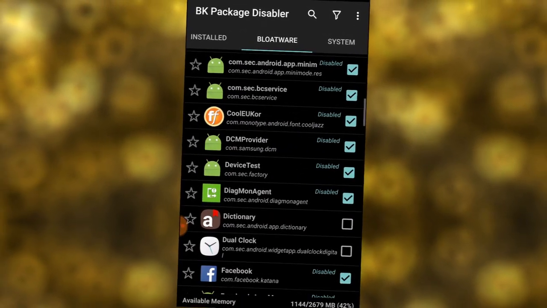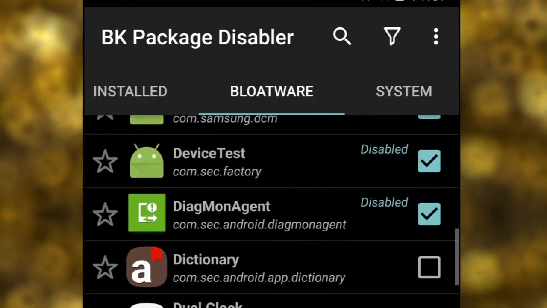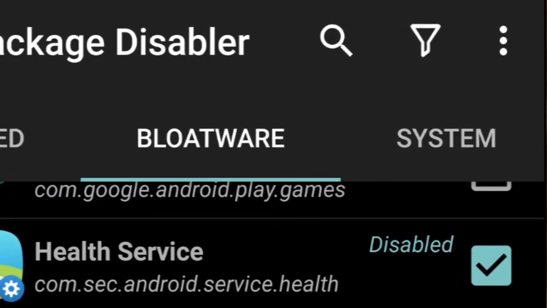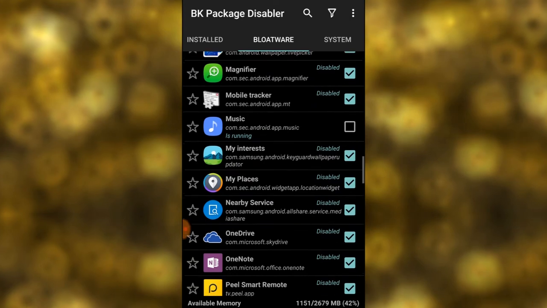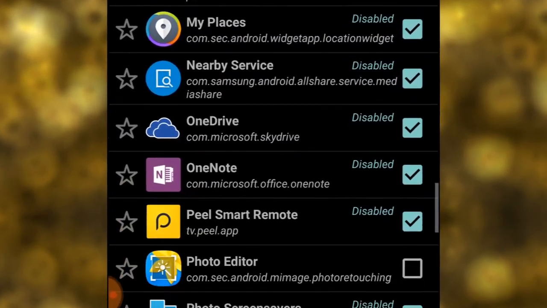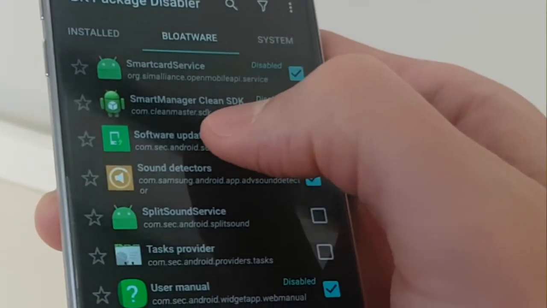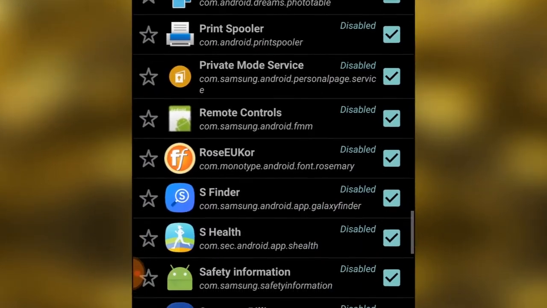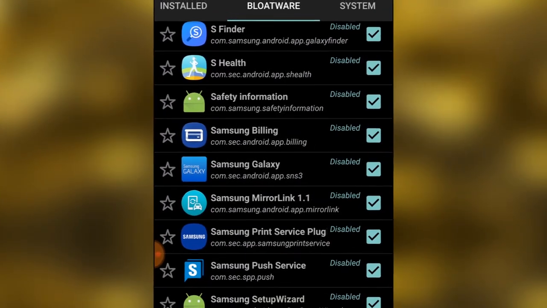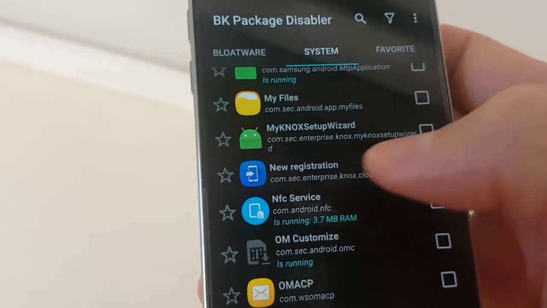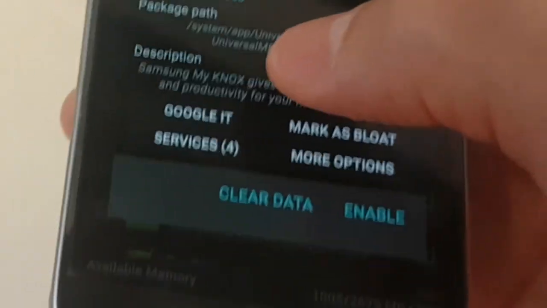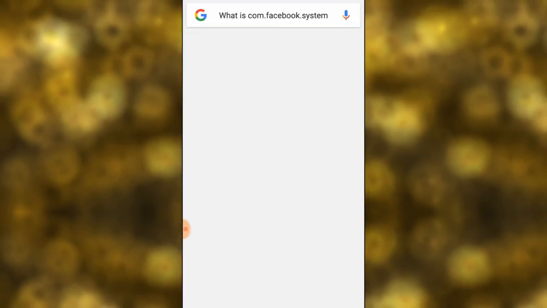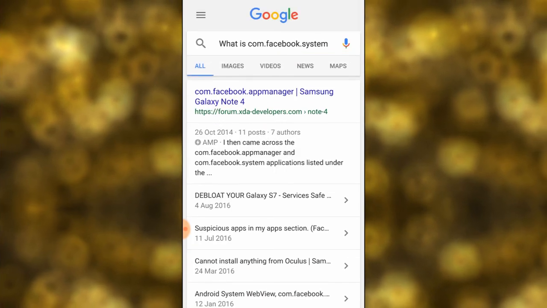The first setup was simple. After reviewing the main menu, I found that it has two parts: the recommended list of bad applications called bloatware, and a system list for demanding users who want to disable even more system apps, but at their own risk. After reviewing the list, I disabled the software update with great pleasure. I checked all applications in the list and deactivated everything that I don't need. The app also has a built-in function that tells you what role the application has before it's turned off. However, if you try to disable all apps, you can quickly crash the system.